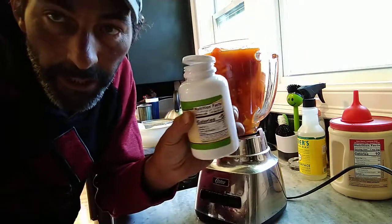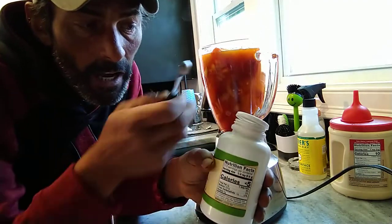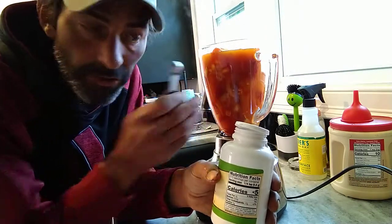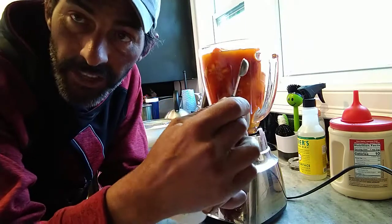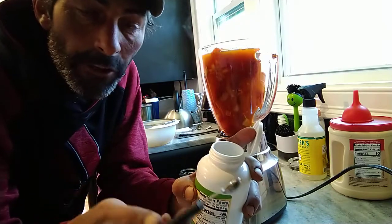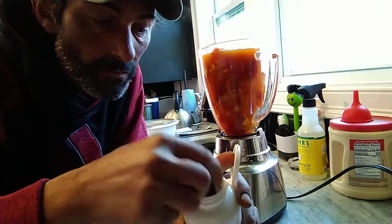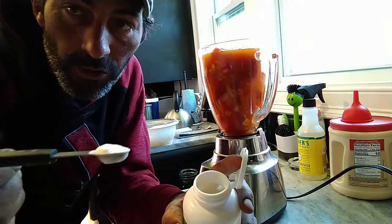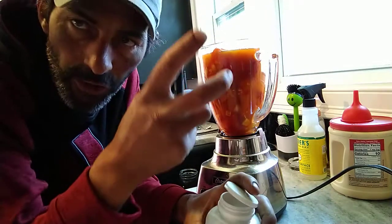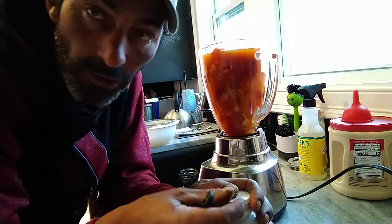So the next step, here comes the xanthan gum. Remember we spoke earlier, there's a lot of liquid in here. I don't want the solids in this sauce to break away from the liquid. So this is where the xanthan gum comes in. That again, this is just optional. I use 1/4 teaspoon for this amount. See that? Just 1/4 teaspoon. That's going to make sure that everything combines together and stays together. So let's blend it up.